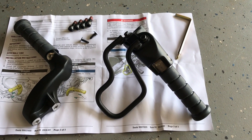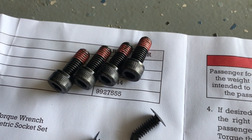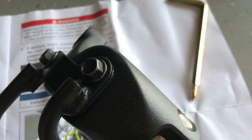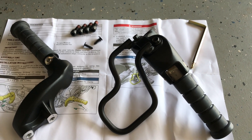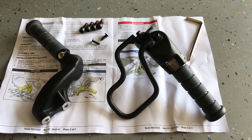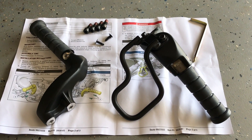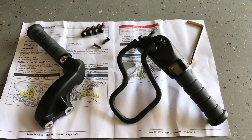They come from the factory with these four hex bolts, and they already have Loctite applied to them. And then you have these two little rubber grommets here. Those plugs will go right into these bolt holes if you opt to take the exhaust guard off, but I'm going to be keeping those on. You're just going to need a six millimeter Allen wrench. The Indian actually does supply that, so if you still have the stock seat, it'll be right underneath the stock seat. If not, then just go with what you like — some people use the ones that have the handles on them, which makes it really simple.